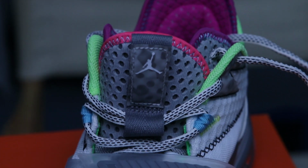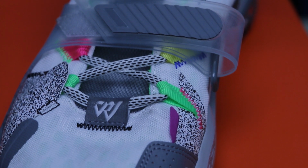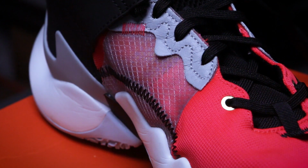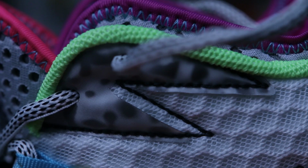And in terms of the wings, they changed it up into a strap, which also works a lot, and it is not tied in or stitched into the upper, unlike in the Why Not 0.2, where the wings are already stitched into the upper. With the 0.3, you can still adjust the strap even though you are laced tightly already. Another thing is the strap really works if you want to be really locked into the footbed.